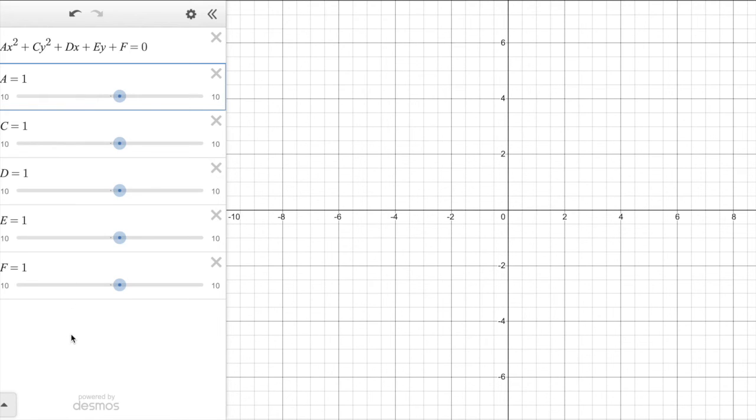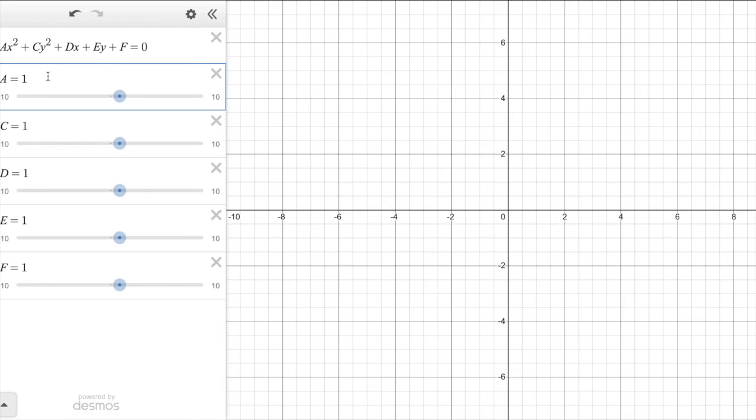Okay, let's see if we can play around with these numbers to, I don't know, get any of our conics, maybe some degenerate conics. And I should also note that there are actually conditions for these A, C, D, E, and F to get a specific conic. There's a condition that must be met to get a parabola, a condition that must be met to get an ellipse. We're not going to do that in this video. We're just going to play around to see if we can tweak these a little bit to figure out how to get one of our 4 conics.